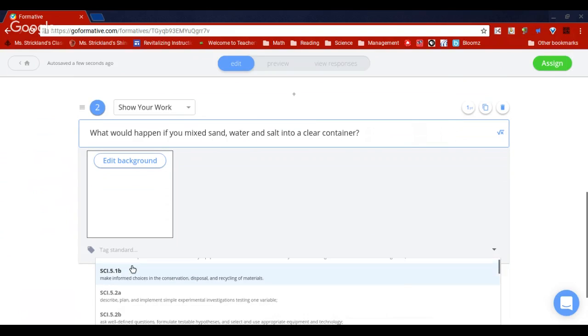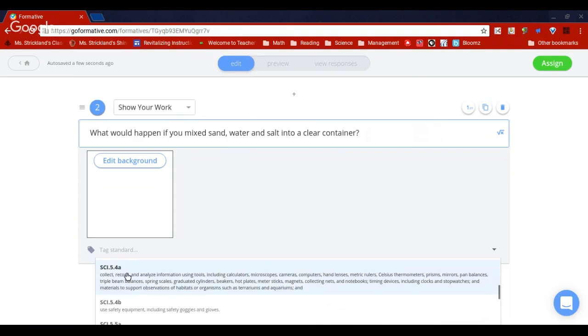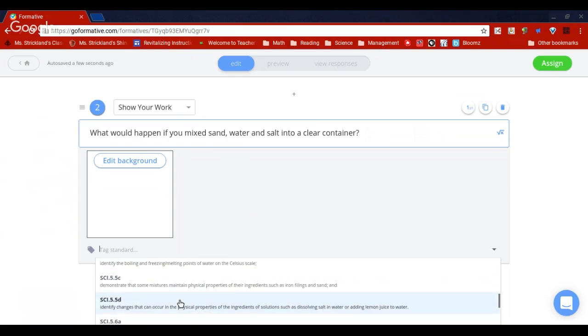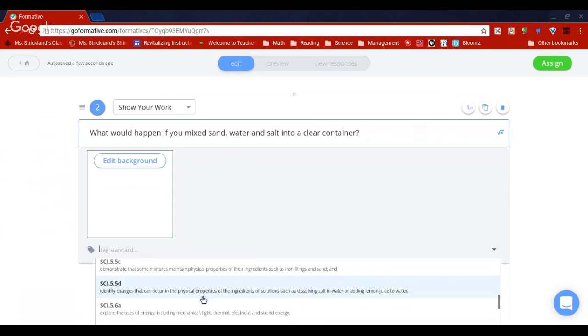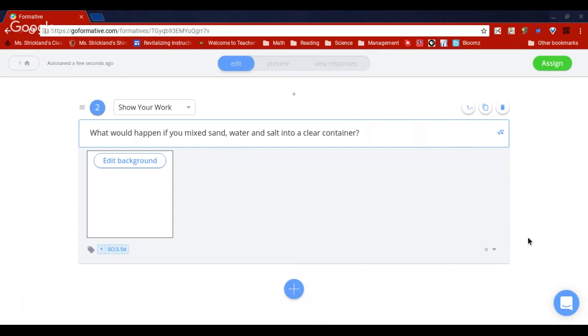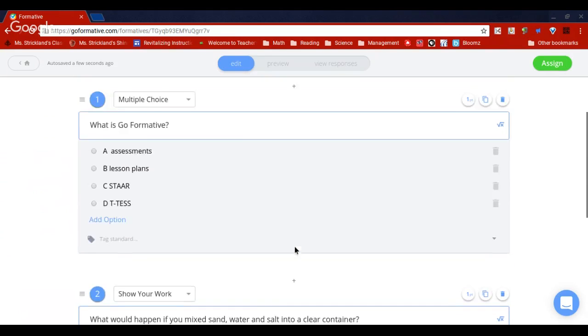I love it because it gives you the opportunity to search through our standards, our TEKS, and look for the standard that matches that question, because that's going to come in handy in a minute when we look at how we track students. So we're going to go ahead and align this to standard 5.5D. And we'll just keep this at a 2-question test for now.